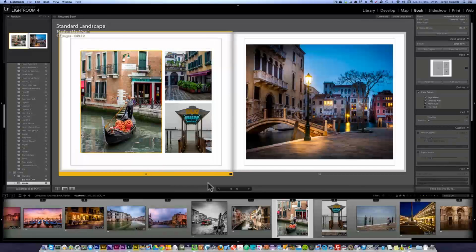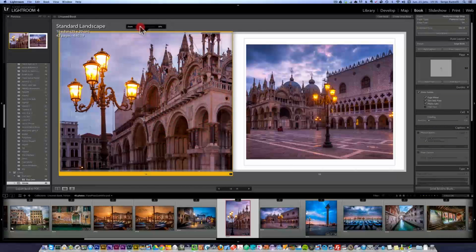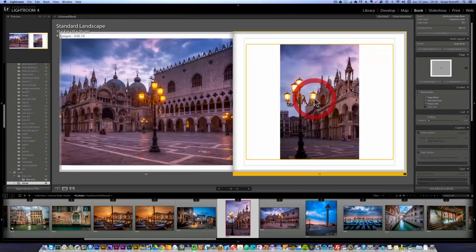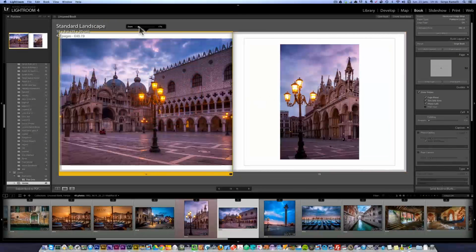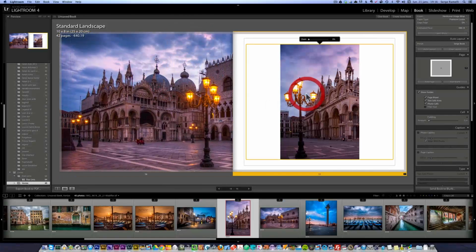So you can do things like this, and you just go through your book. This is totally not right. No, this should go as a detail. So let's invert. This one is going to go full screen, for example. Boom, the San Marco Plaza. This is a detail of the San Marco Plaza. It's actually a detail which is very close, but it's just for the hell of the thing.